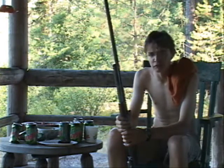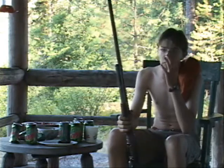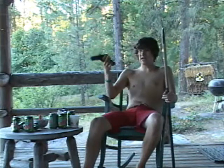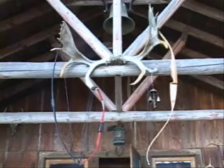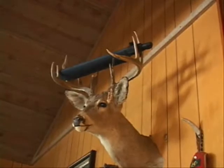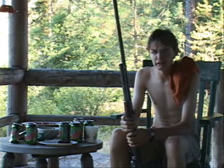Pawr's Bed and Breakfast. We don't get a lot of customers out here in the boonies, so we have a lot of things to keep our mind off, you know, off of things. I'm Pawr, and we've got lots of antlers here. We hang bows on our antlers, hats on our antlers, knives on our antlers, antlers on our antlers. We like to shoot all our cans.